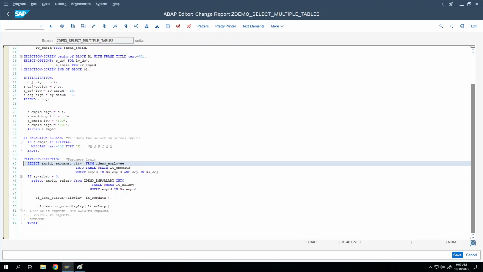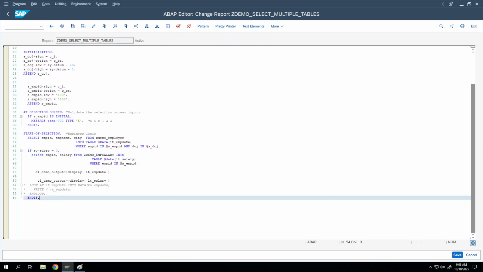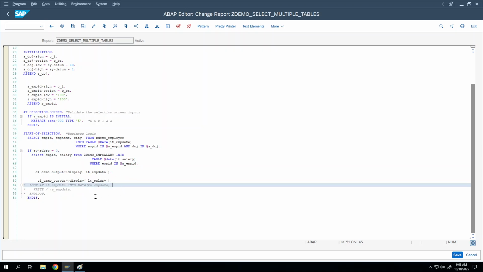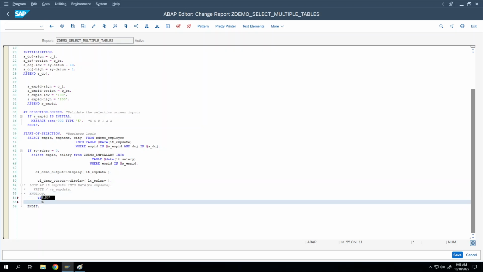See, status, yes. Whatever date we provide, there are no records for that date. That is not an error, right? But we have to inform the user, so we need to provide some message. If SY-SUBRC equals 0, execute this. Otherwise, what is that keyword? Else. Message: no data available for the DOJ. Type... yes, you can also raise an error message, no problem.